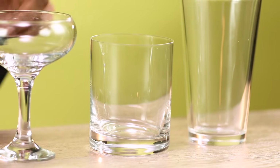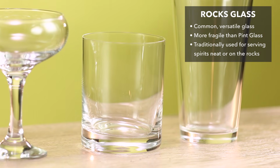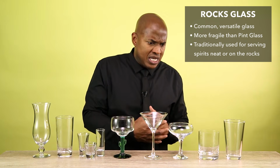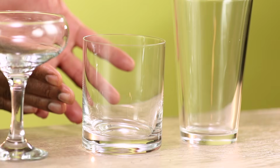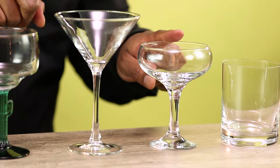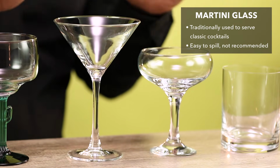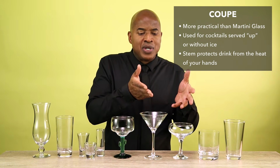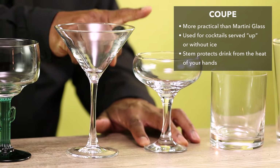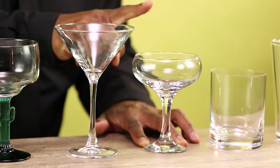Next, you have a rocks glass, and you get drinks like Old Fashioneds, Negronis, Boulevardiers. A lot of bars will put Jack and Cokes and vodka tonics in a glass like this. Next up, we get into the martini sort of category. So this is a coupe, this is a martini glass, but these are used interchangeably now. Your Manhattans, your martinis, those are used with this kind of glass, even though this was originally created for champagne.